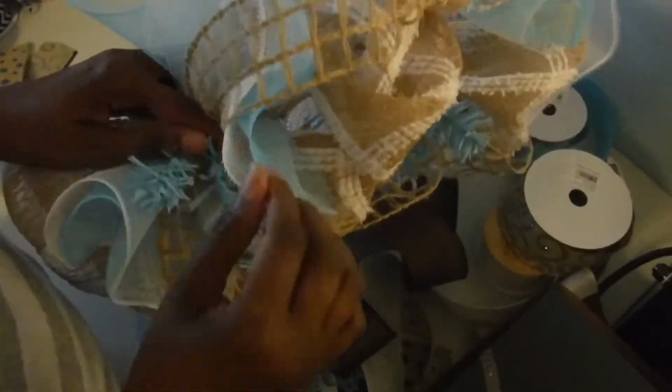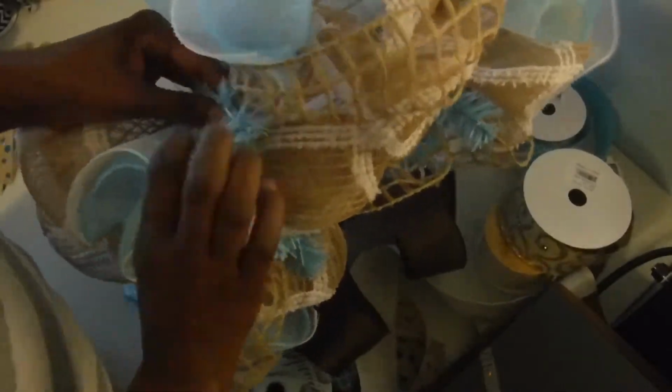I have one there that's got some swirls on it with glitter to give it, again, just a little bit more character, and some different pops of color. So just keep watching, and I'm going to add a few more things to this ribbon later on.